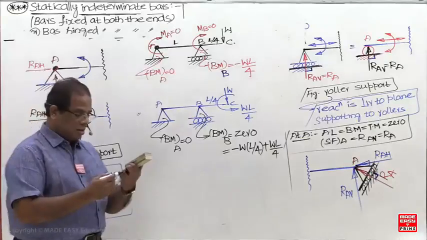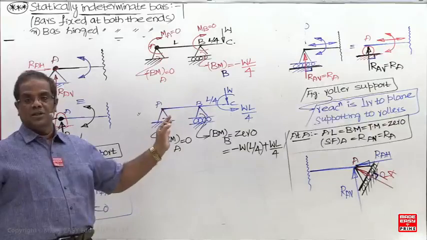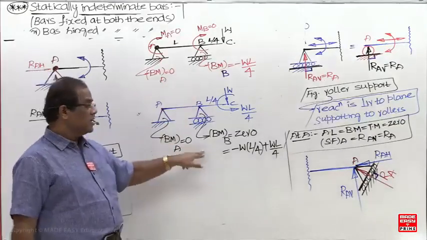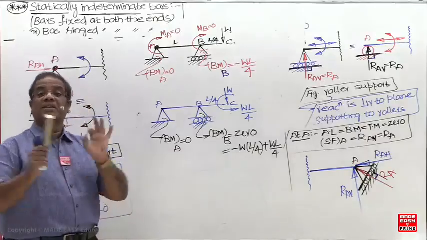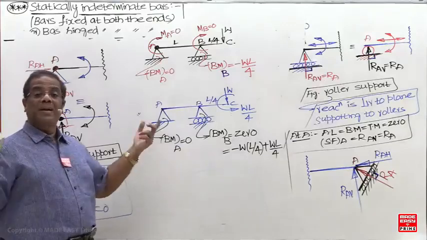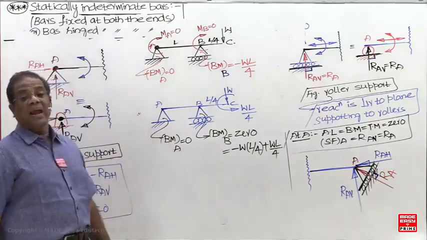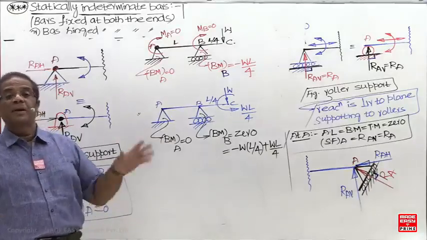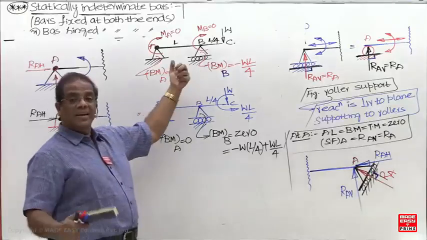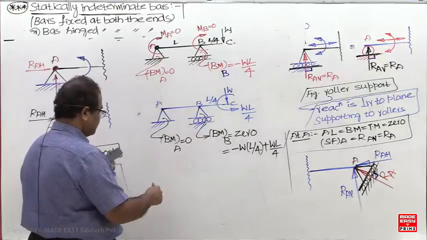So as I am mentioning, at simple supports the moment reaction is always 0, but the bending moment may or may not be 0. Here it is non-zero, here it is 0. But at a simply supported end, both moment reaction and bending moment are 0, when simple supports are provided at the extreme end. But simple support means what? Moment reactions are 0 because they permit the rotation. Bending moment may or may not be 0.